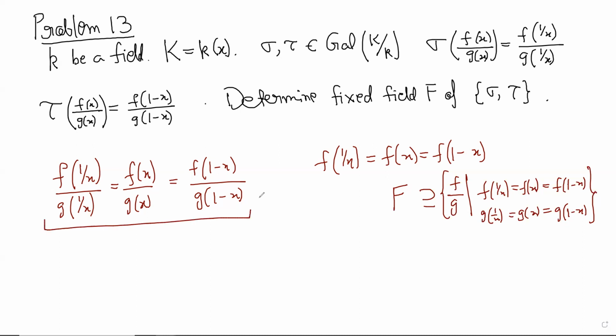So from this, can we prove these things? Can we prove these equations? Yes, right, that should be true, because these are reduced fractions. We are assuming these are reduced fractions, so that we can assume. Okay. And then we can say this. So we just use the fact that this is a UFD and so on, right? So you just write maybe x to the n f of 1 by x.